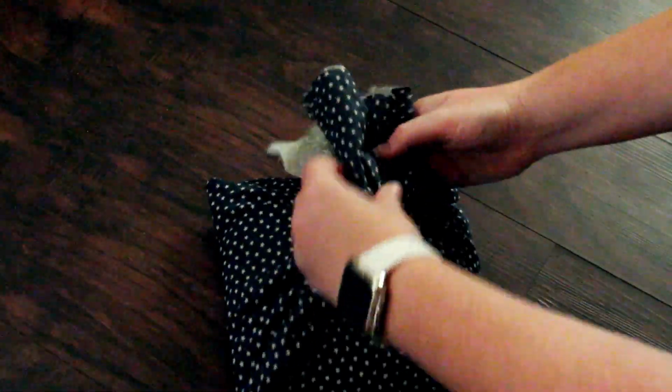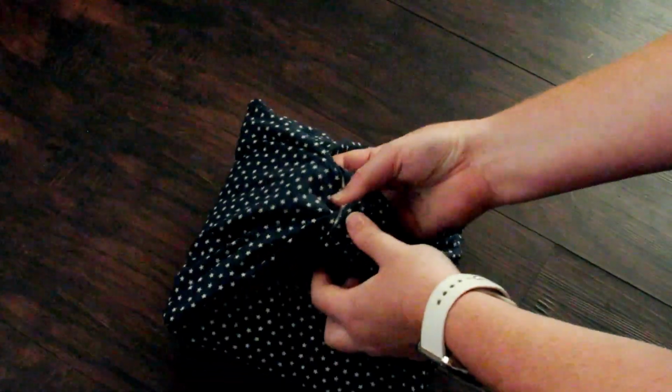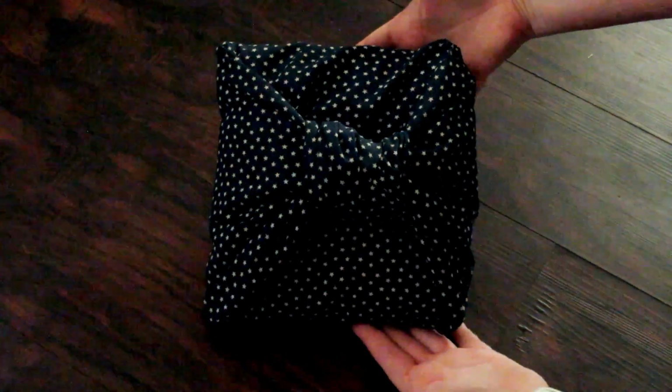So that time I went right, and then I'll flip that up and then tuck it towards the other side going left. That way you have even sides. Then you'll just want to fluff that center knot out to hide any kind of knot, and you're finished.